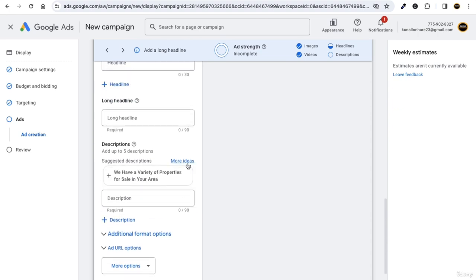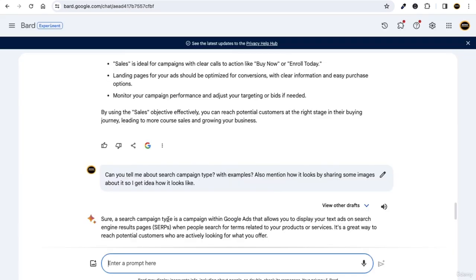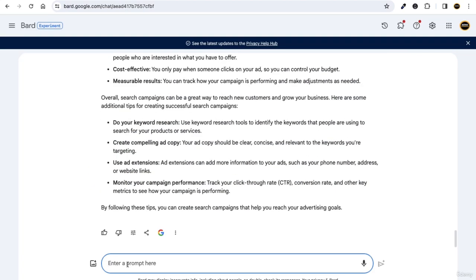Okay, let's do one thing. You can also ask Google Bard. For example, you can say, hey, I am creating ad creatives for Google Ads, so suggest me high attention grabbing headlines.